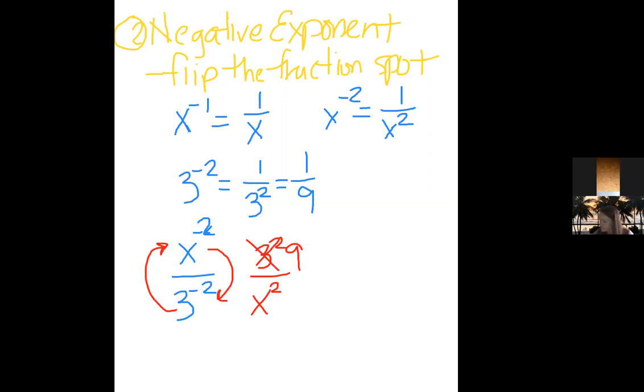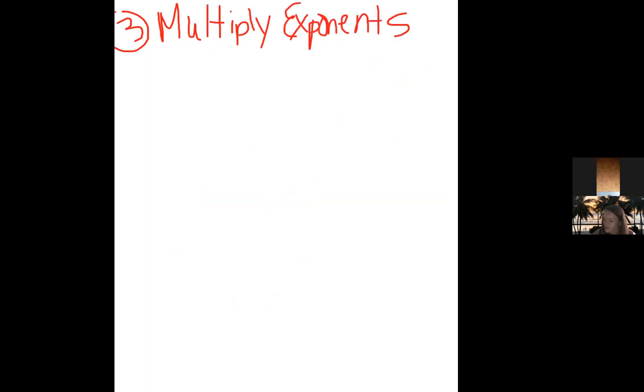All right, rule number 3 is the multiplication. Okay, so when you multiply exponents, and I bet you remember this, the rule is you're actually going to add them, and I will explain why. So let's look at our first example of x to the third times x to the fifth.